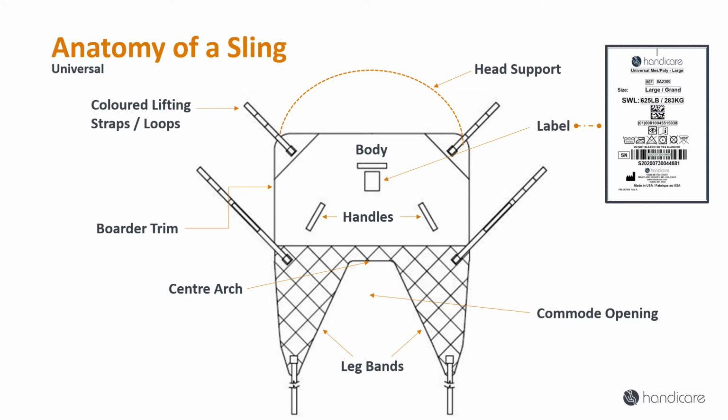The sling label located posteriorly on the sling includes important information that allows the sling to be easily identified. The label will provide the sling style, size, and safe working load. Ensure you are familiar with the safe working load of your sling and that you do not exceed the limit. The label will also provide laundry instructions and a sling serial number. Slings with missing labels or illegible labels should not be used and removed from circulation for safety. Follow your facility's policies and procedures with regards to removing a sling from circulation when it has failed an inspection.